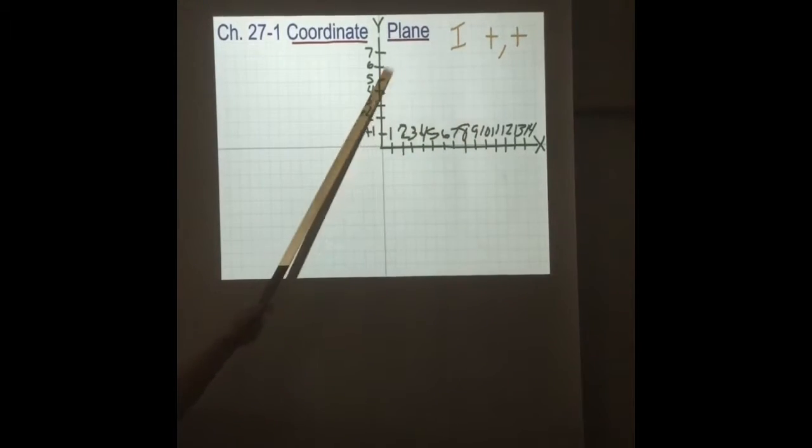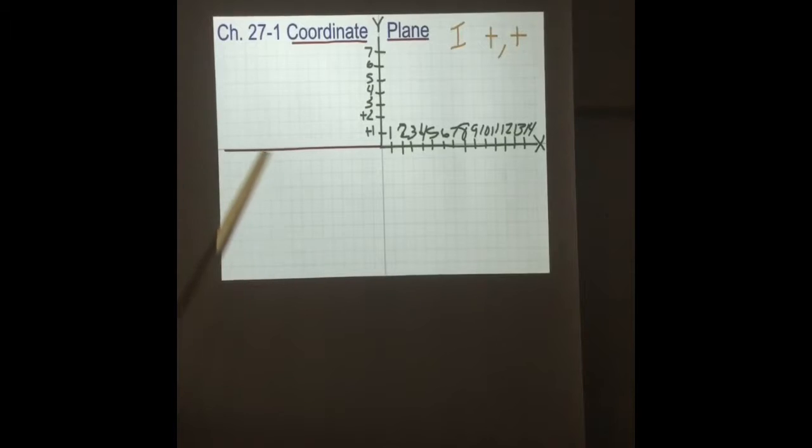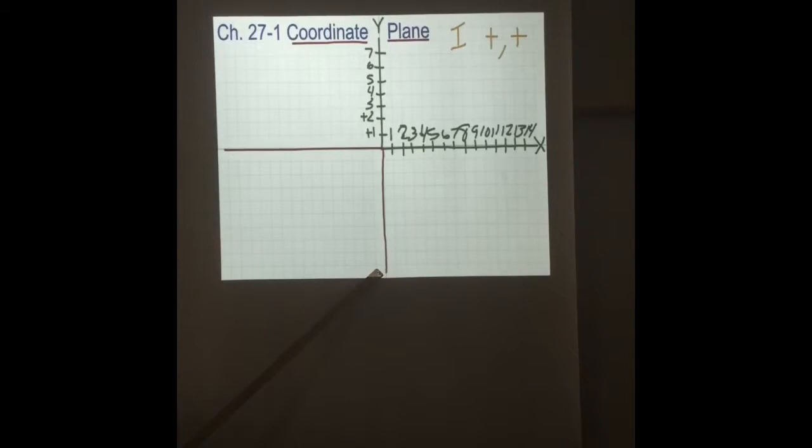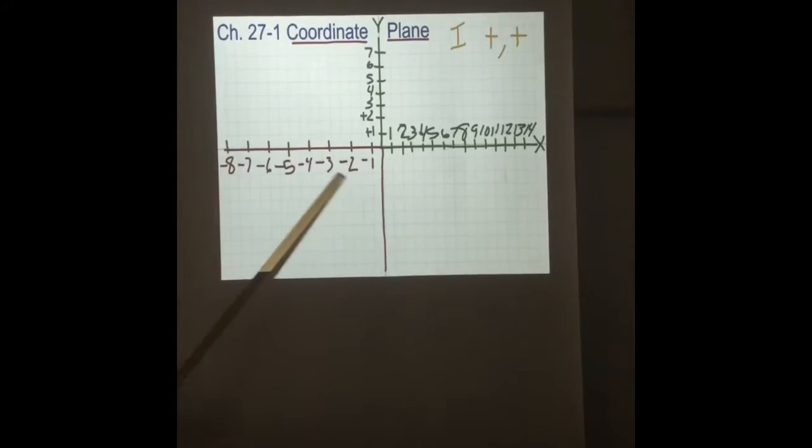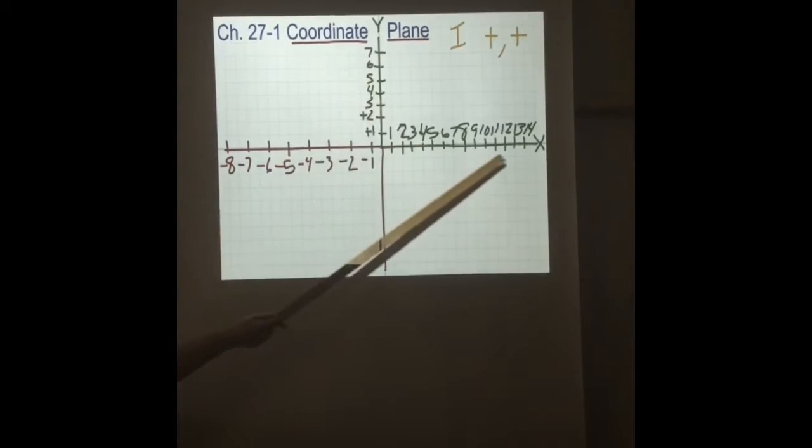Now, do you know that there are 3 other quadrants for this coordinate plane? You're thinking, no, I didn't know that, Mr. McGuire. Well, there is. This side I'm going to put in red. I wonder if you can think why that's in red. These are all negatives. Anytime we go to the left of the line, it is negative. Do you remember which one comes first in our ordered pair? Is it the X or the Y?